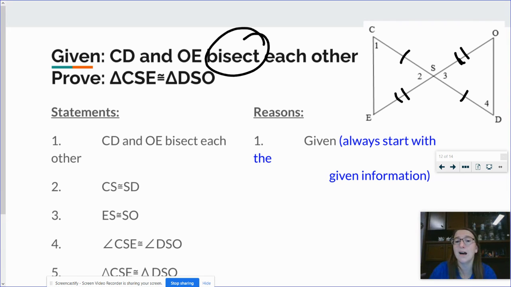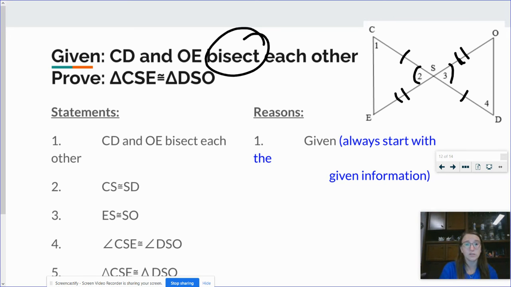Now, we want to see what else we can mark in the picture before we look at the proof. If we go to the picture first and think, what can I mark? It's going to be easier to come up with your reasons later. So what else can we mark in this picture? Let's look at your cheat sheet you wrote, because you may have watched that Edpuzzle because you were a good geometry student and did what you were told. There's something in this picture, because it's an X, that we can mark. We're going to be able to mark angle 2 congruent to angle 3. Look at your cheat sheet. What would be the reason we can mark those congruent?